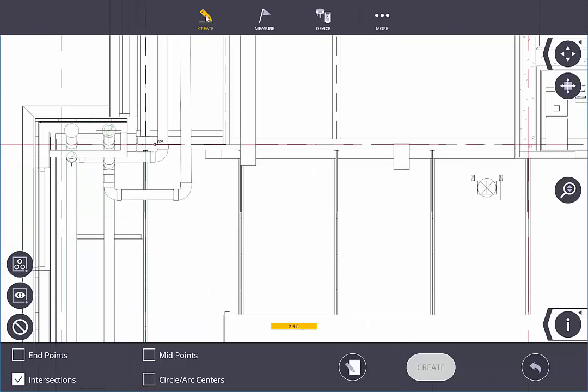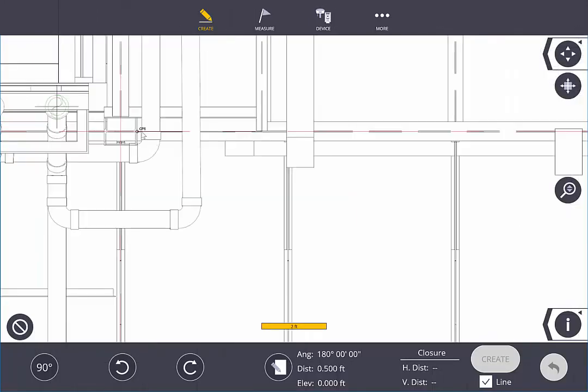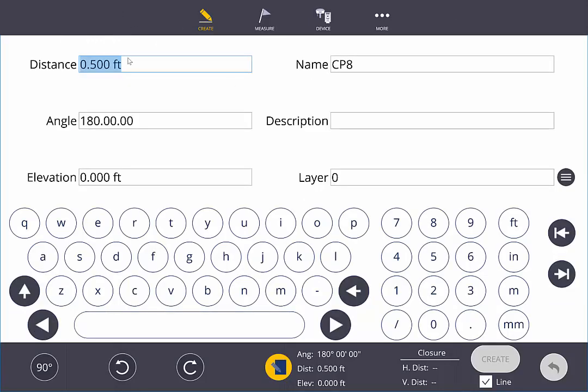So to do an offset, I'll go back into create, and this time I'll go to plan, and I want to do a 6-inch offset from the center face of that column. And that's pretty easy to get to because if the column is 12 inches, 18 inches, it doesn't matter. I can divide that measurement in half, find the exact center of that column, and then from there I can use a T-square or something to do maybe, for example, a 6-inch offset.